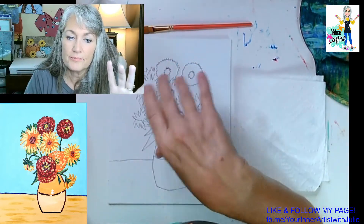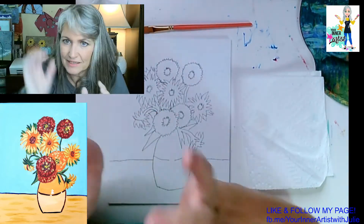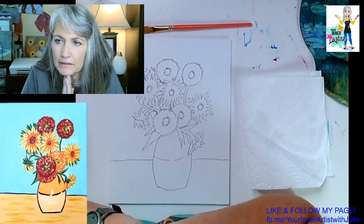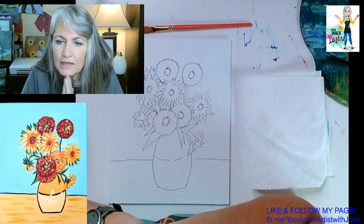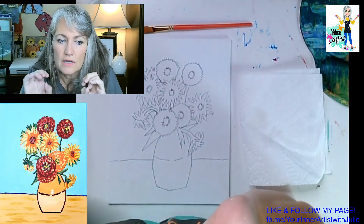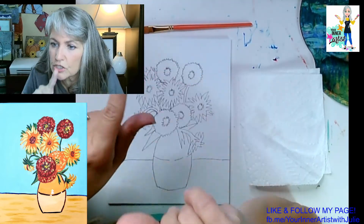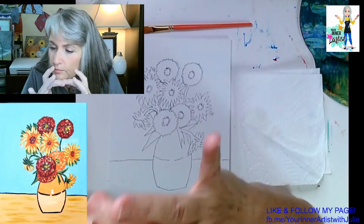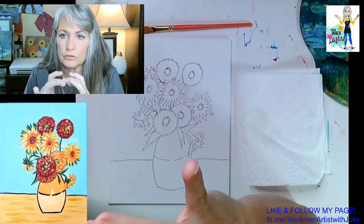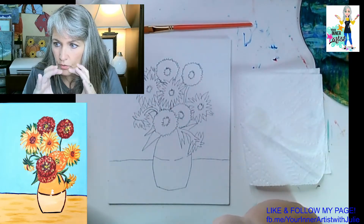Starry Night — the nighttime sky — instead of a big dark cypress tree in the front, it's going to be a pumpkin with a cat. I will have that kit for you the week of the 9th, probably Wednesday and Thursday, and I'll have that drawing already on your canvas. You'll get your canvas and your paint — you already have your brush, so hang on to your brush and your drawing pencil. And your 4x6 card — you will get a new 4x6 card.